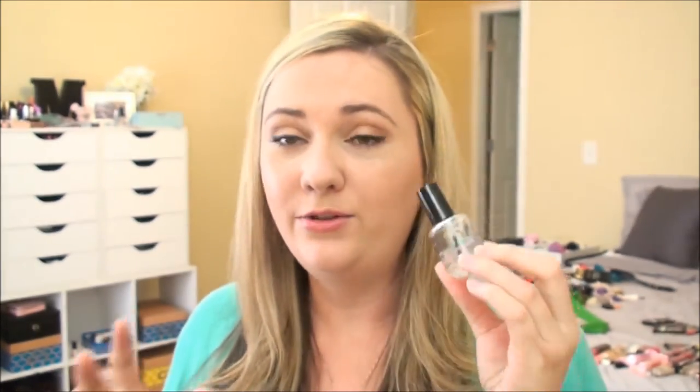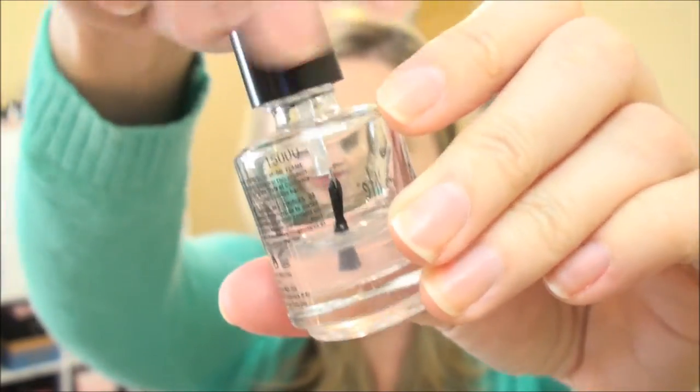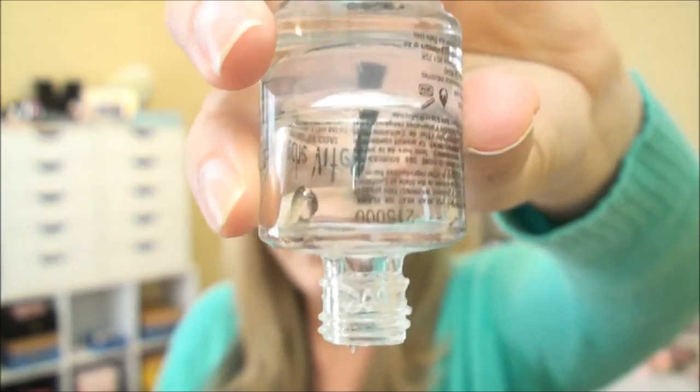Then I have a Seche Vite, and I use Seche Vite almost every single time I do my nails. This is a fast-dry top coat that got very well loved — you can see it's super colorful. I went to take the lid off and the brush came off inside; it's just solid. If you've ever used Seche Vite, there's a product called Seche Restore which revamps the formula — it dries out on your hands but will also dry out in the bottle over time. I got to this one far too late, but I do have two or three more bottles.